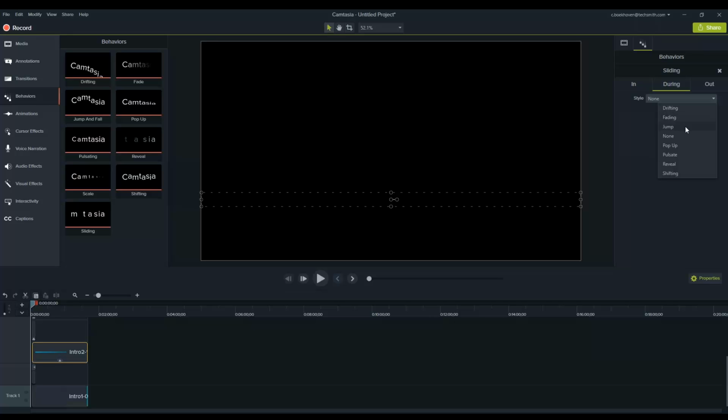So when you look at the starting 9, and then you look at the different combinations you have for the 3 facets of the behavior, you really have millions of combinations that you can apply to your videos to make them way more creative, more engaging, and more professional looking without having to be an actual video professional. Typically, if you want to recreate these types of animations and movements, it's going to take you 4 to 5 hours in another program. For this, all you have to do is drag and drop.